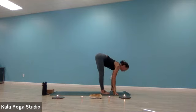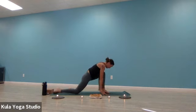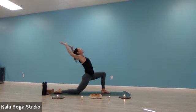Inhale, flat back halfway. Step the right foot back, left low lunge, release the back knee. Inhale, the arms come up overhead. As you exhale, cactus the arms out to the side. Root through your back knee and then lift up and take your back extension, opening up through the heart. Take a breath.